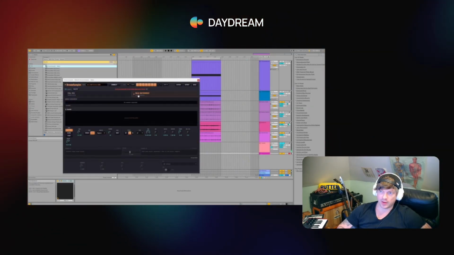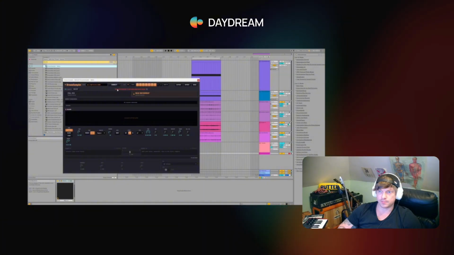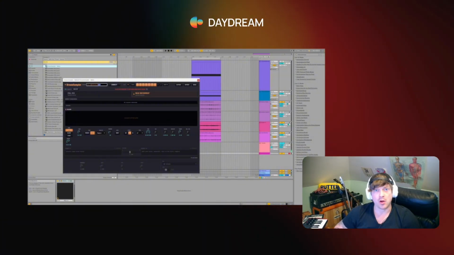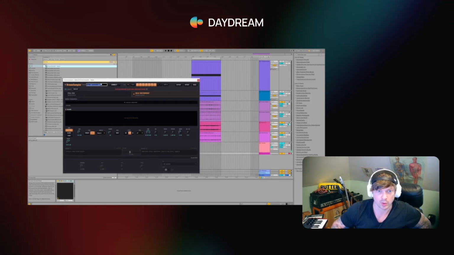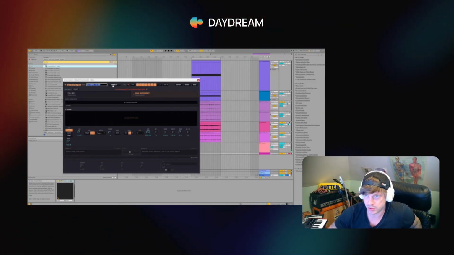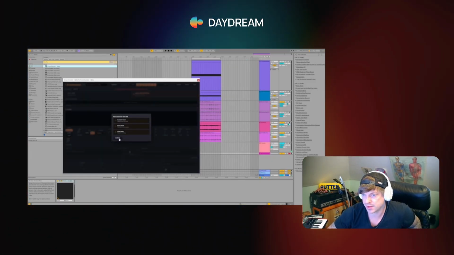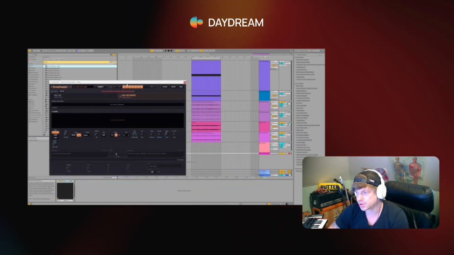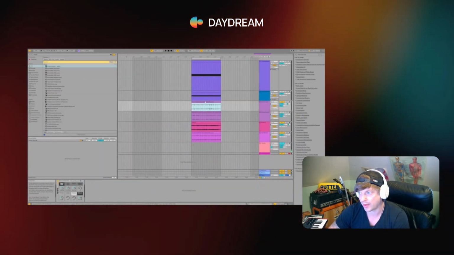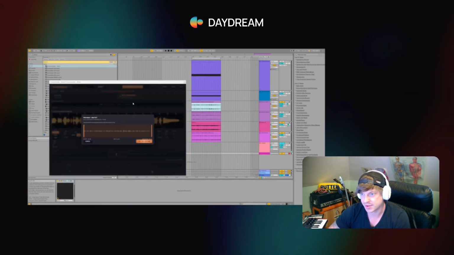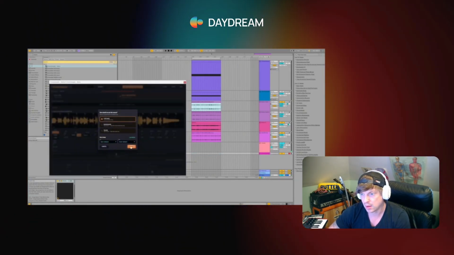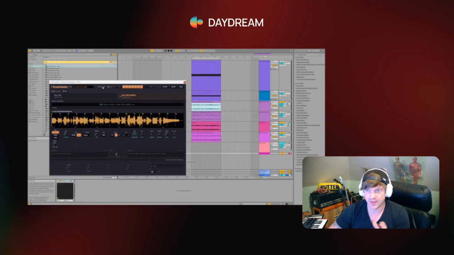I'm going to demo solo instrument mode. I've got a server running locally. If you don't have a GPU like this one, just leave this blank and it will connect to one of our servers so you can try this out. So let's click connect. Actually, first, just for demonstration purposes, here's some guitar that I recorded previously, and I just want to drag it here. This is the source I want to use. I want to use the whole thing, full track, and solo instrument, and then click connect.